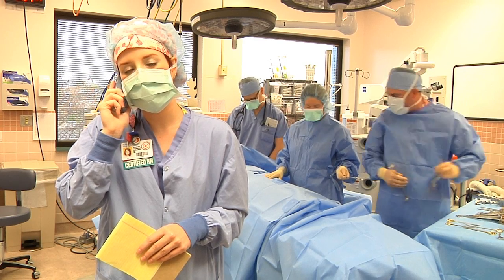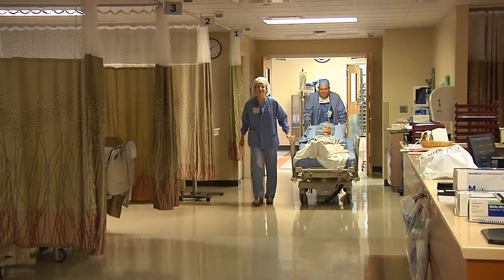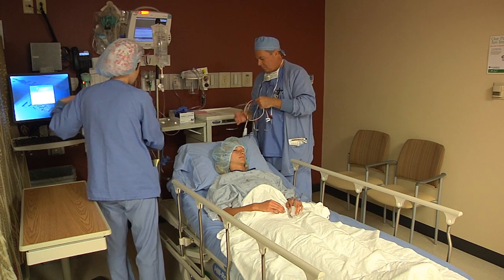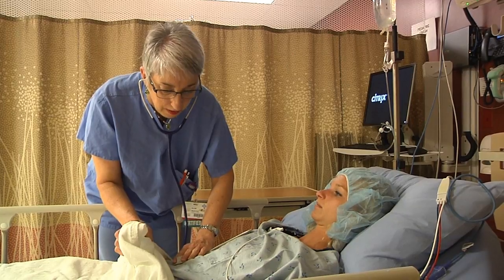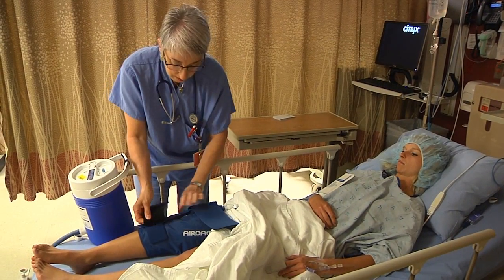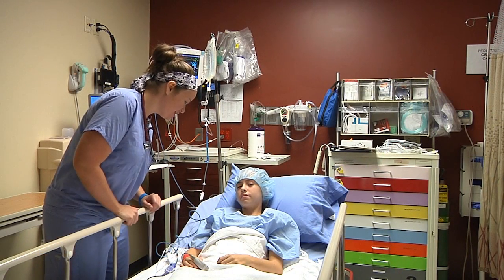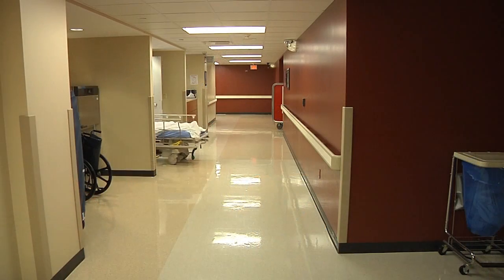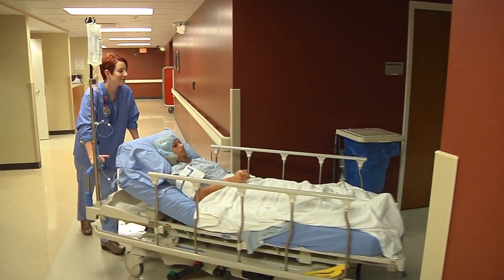During surgery, the OR nurse will call and update your family and friends in the waiting room. After surgery, you'll be taken to the recovery area. Once you arrive in the recovery area, a recovery room nurse will continue to monitor your condition and control your pain as they help you wake up from the anesthesia. A nurse will be assigned to your care and will stay with you during your initial recovery. There may be additional equipment used to help in your recovery process, like IVs, monitors, oxygen, or a cryo cuff — a special ice pack used with some orthopedic procedures. In some cases, family members will be allowed back in the recovery area to help alleviate patient anxiety. After you are awake and stable, we will take you to either the post-op recovery area for outpatient procedures, or to an inpatient room or ICU depending on your surgical procedure.